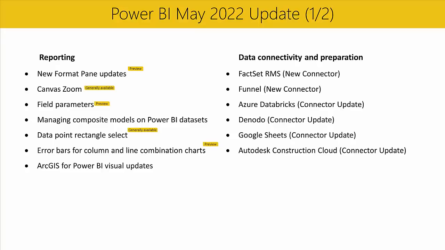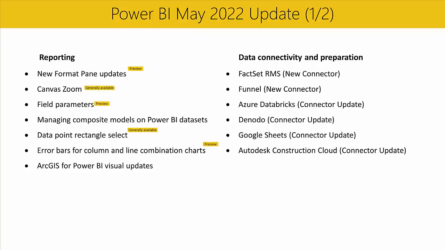Next, the ArcGIS for Power BI visual has also been updated. This visual releases with Power BI Desktop and is maintained by Esri in collaboration with Microsoft. The visual is updated regularly to provide new features, improved speed and usability, and bug fixes. The 2022.2 update is a quality release, including performance improvements and bug fixes for a variety of features, including reference layers, infographics, geosearch and pins, sign-in, and tooltips. For more details on all the improvements, check out the link in the video description below.